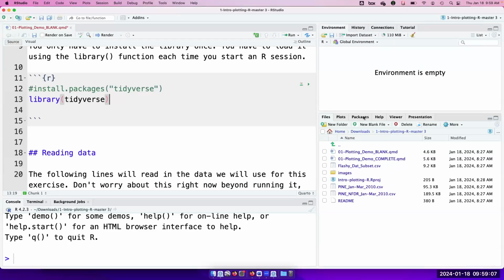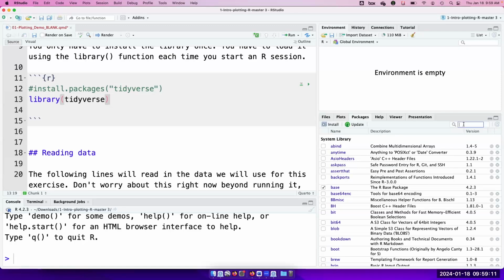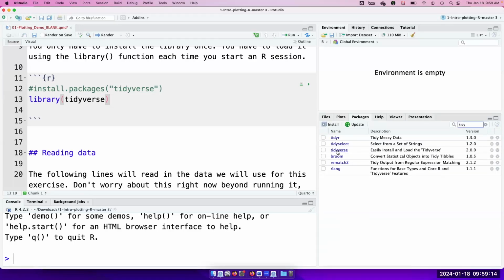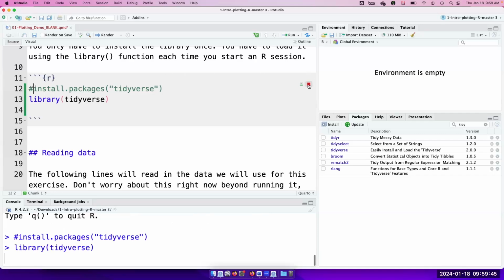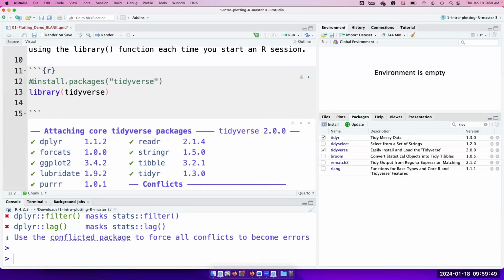You can check to see if you have tidyverse by going to your packages and either scrolling or typing in the search here, and you'll see tidyverse. If you see you have tidyverse right here, you can ignore this line. If you don't have it, then you're going to delete this comment. That hashtag is telling R, I know we're in a code chunk, but don't run this. This is not code. It's commented out by default because I don't want to reinstall tidyverse every time I run this. So if you have tidyverse, you're just going to click play here. If you don't have tidyverse, you're going to delete the hashtag symbol and then run, and it's going to fly through a bunch of stuff, hopefully.